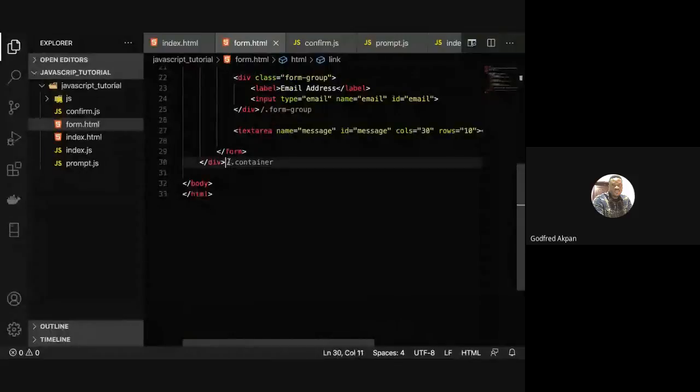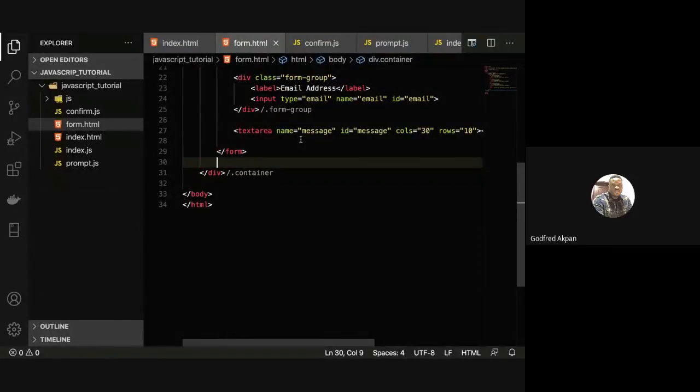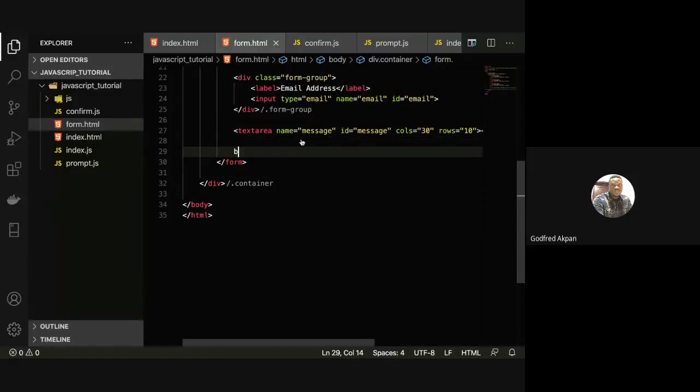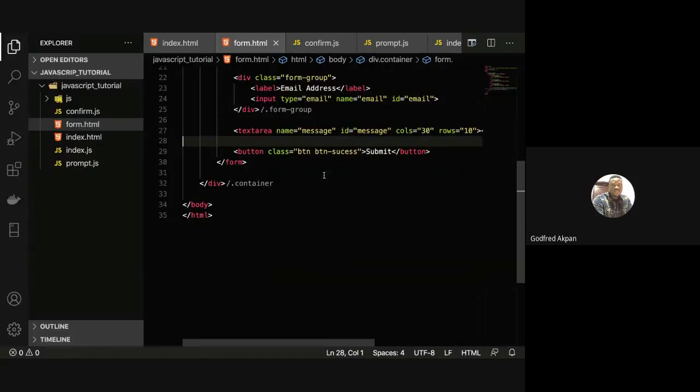Let's bring in a button which we can use to submit this. So this button, we have a class which is button success. Then we submit. Okay, then that should do the trick.